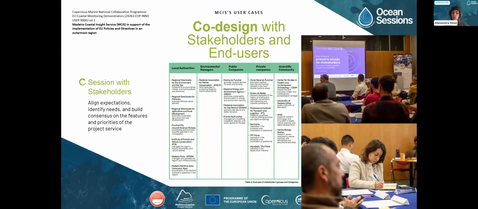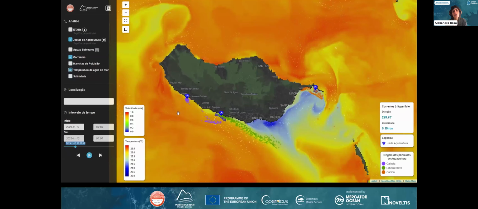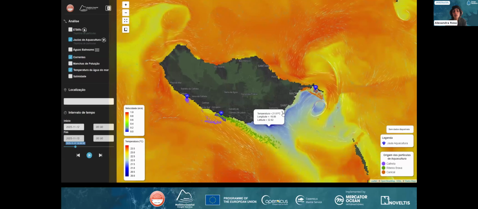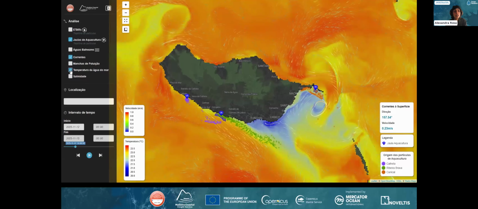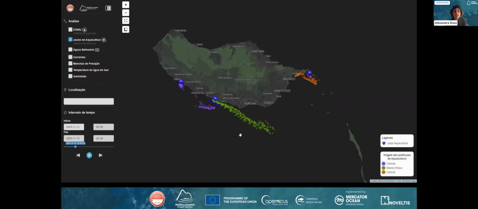So currently, we are building this data visualization platform for Madeira Island, where we can see the aquaculture cages, the sea surface temperature from the forecasts. We can click on different points. You can see also the currents around the islands.